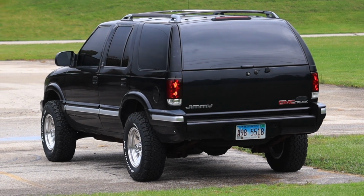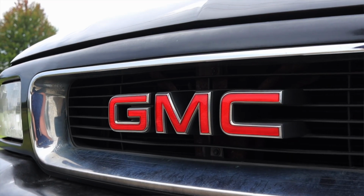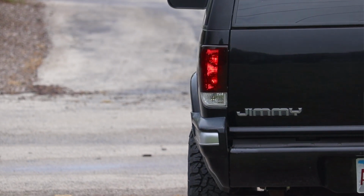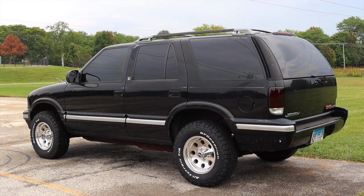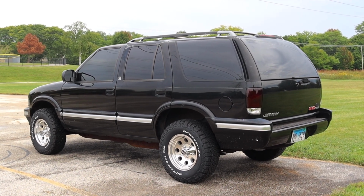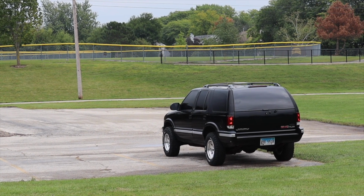But I think the other reason is that there's nothing really sharp about these trucks at all. If you put your foot into it, the engine isn't gonna shock you and twist your spine. I mean, even putting the windows down, it's nice and gradual. It doesn't shriek, it doesn't shock, it doesn't cry. The GMC Jimmy is the automotive equivalent of Jell-O. It's not really fazed by the outside world. And now, coming up on 28 years later, it's still just unfazed by new technology. It's not trying to be something it's not. You know what this is?